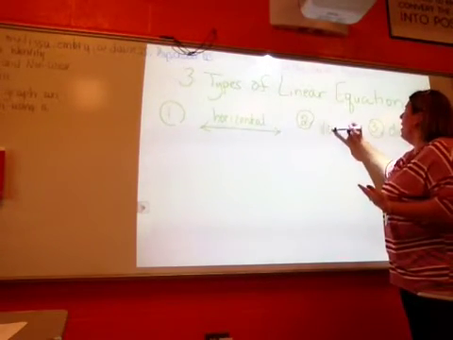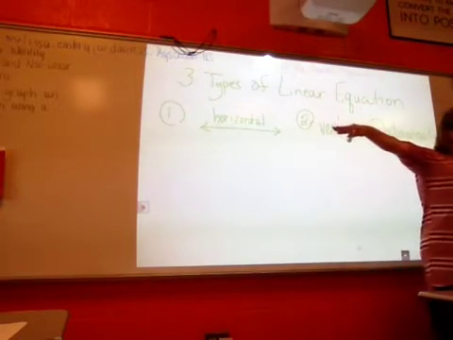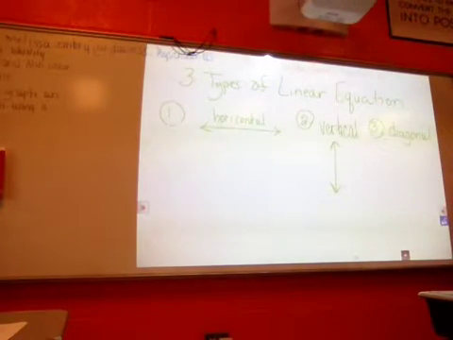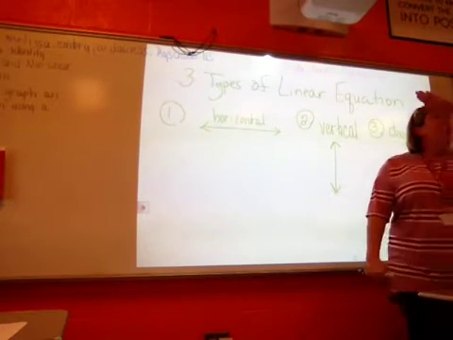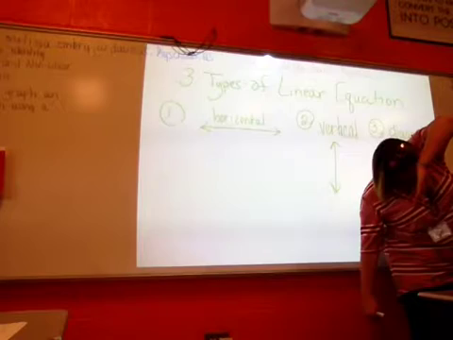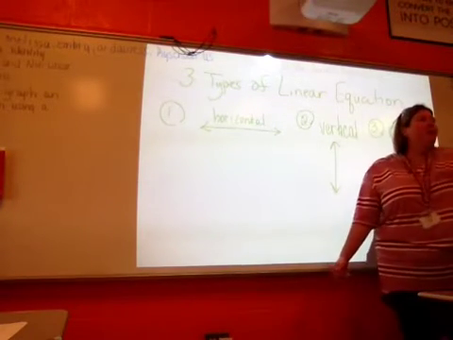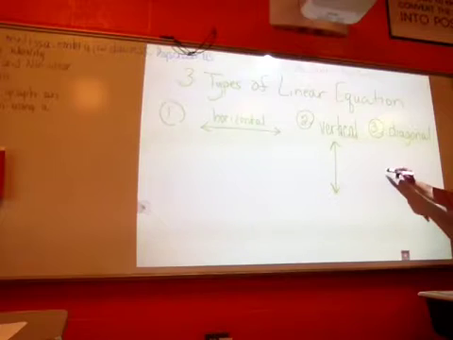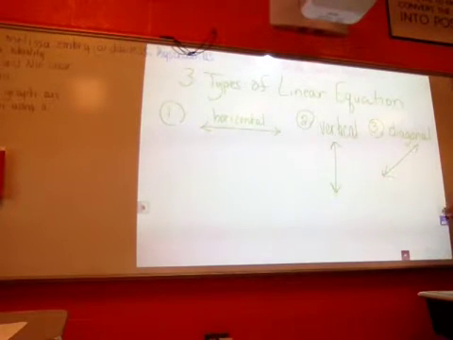Okay, so then we also have vertical. So horizontal, vertical looks like so. Everybody agree? And then diagonal can look like what? Now you're all going to dab, I can see it coming. But what if I dabbed this way? It's a negative. So I can have two different types of diagonal lines, right? I can have the one that comes up like this. What type of line is that? It's a positive, because remember, we read it from left to right. So it's positive, but then I can also have the kind that looks like this, and it is what?